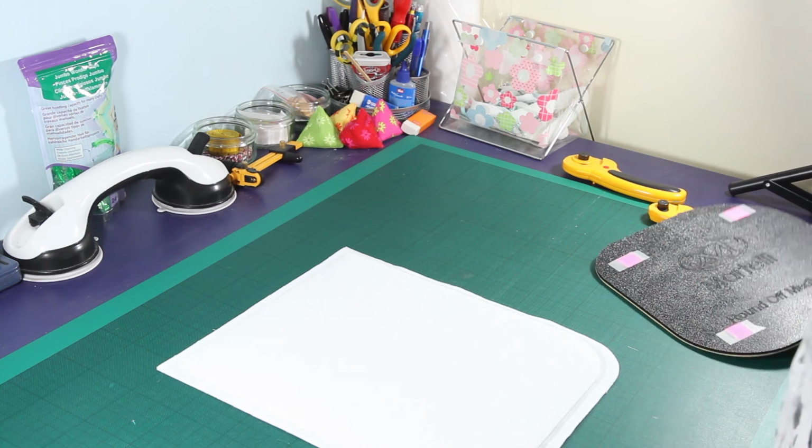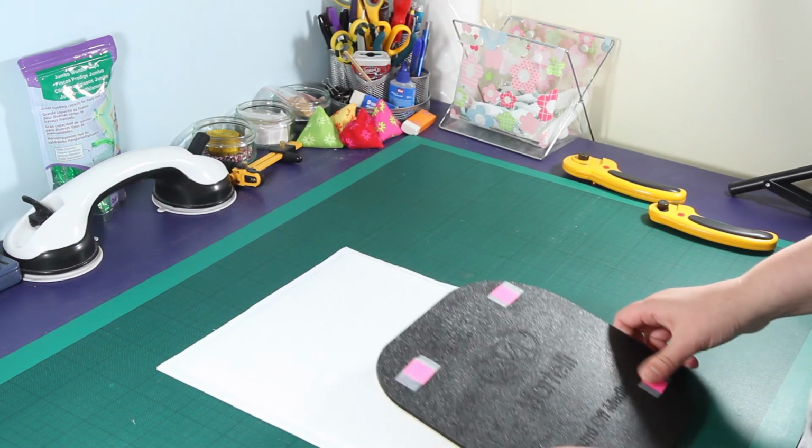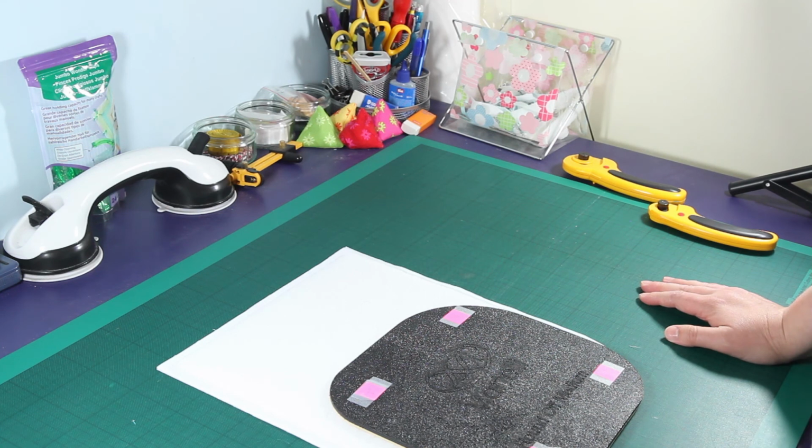So I think it'd be fair to say I really do love these templates. Much better than the Creative Grid one that I did get before. And I think I'm definitely going to be investing in some more of them.